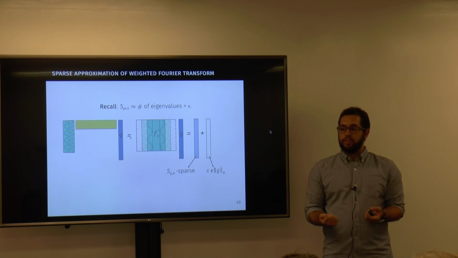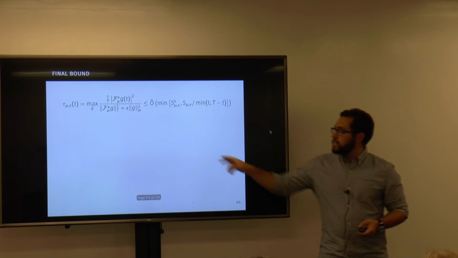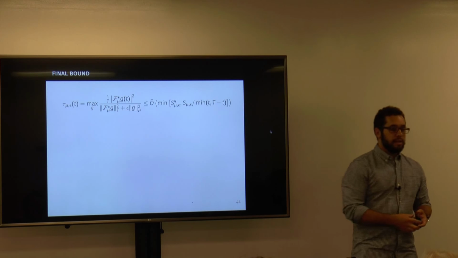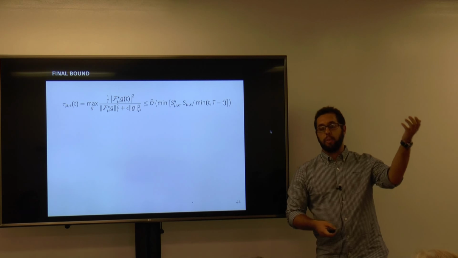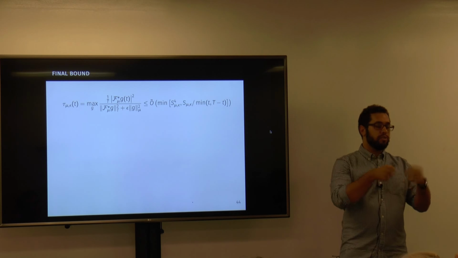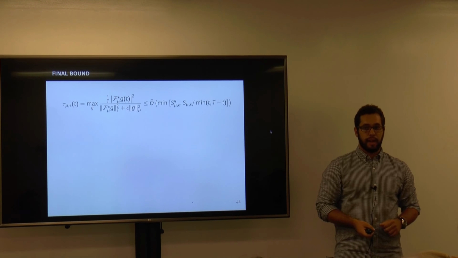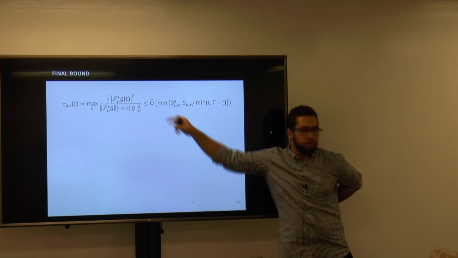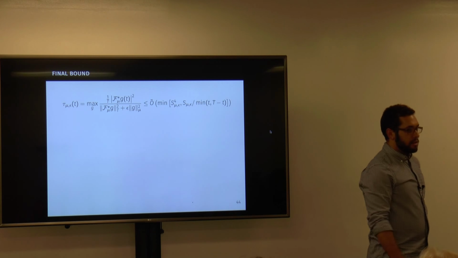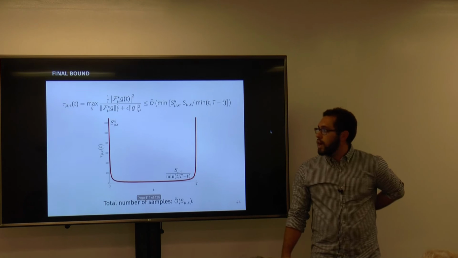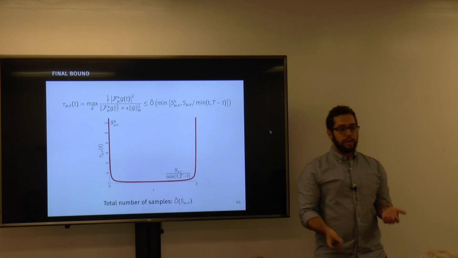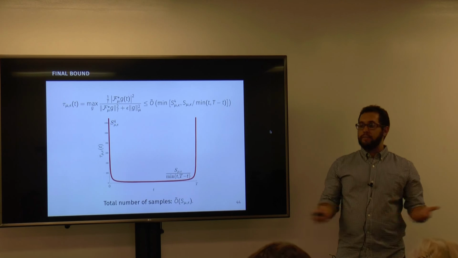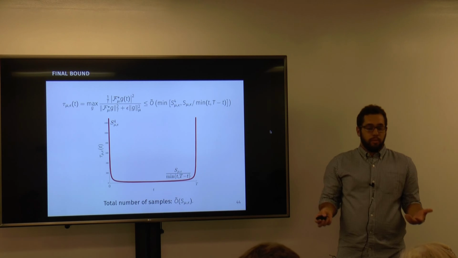So what my goal was to do was to bound the maximum of that f mu star g over its average. This basically looks like the maximum of a sparse Fourier function over its average with some noise added to that, added to the average and possibly added to the maximum. But that gets washed out by that regularization term we had. So we can basically directly transfer over the bound we had for sparse Fourier functions to whatever weighted Fourier transform we wanted.